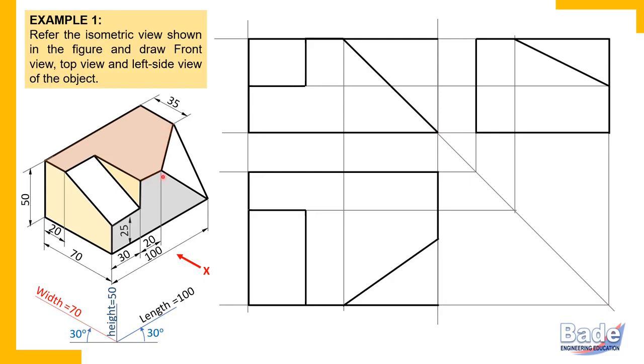But in the top view, this edge is already present because this edge is common for these two surfaces, this triangular surface and the top surface which we have already drawn. That is why this edge is present already in the top view, and this is that edge. Okay. Now, the end of this edge, that is this corner and this end, you are going to join with this corner, and the shape will get created.